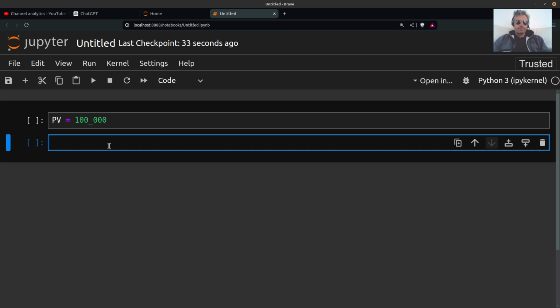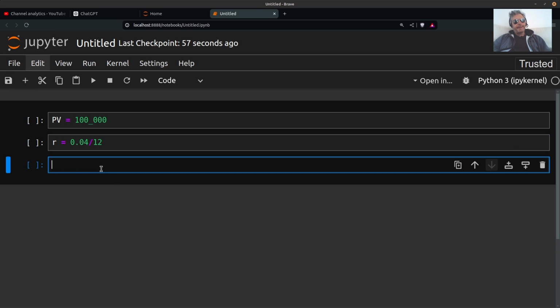And then let's say the interest rate, which we'll call R for the rate. If it's 4%, it'll be 0.04. But when we use it, we're going to be using it in relation to the monthly payments, so I'm just going to divide it by 12 because it's going to make it easier to use in our formula. The formula is widely available. There are different formats of the formula. I just find this version is easier for writing code in Python.